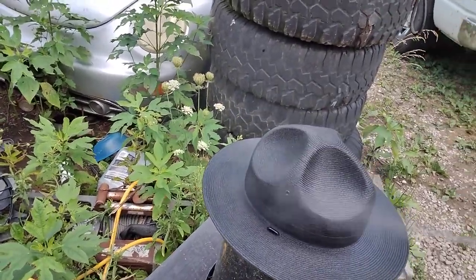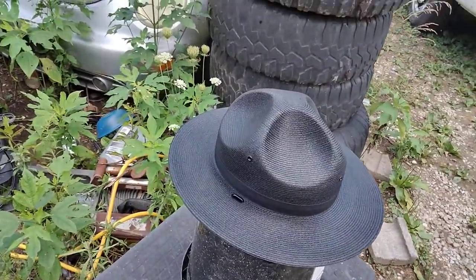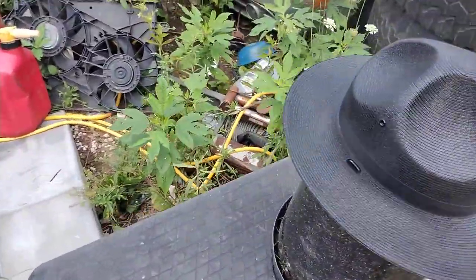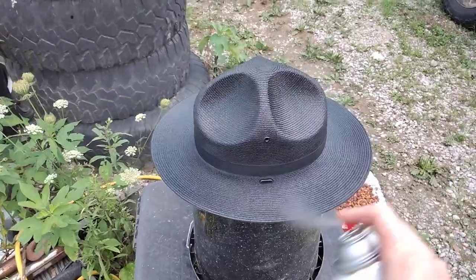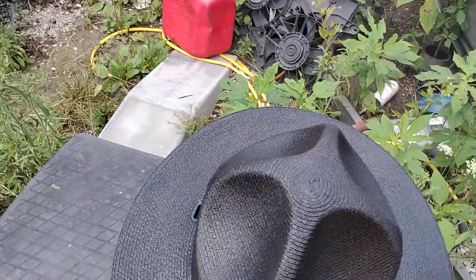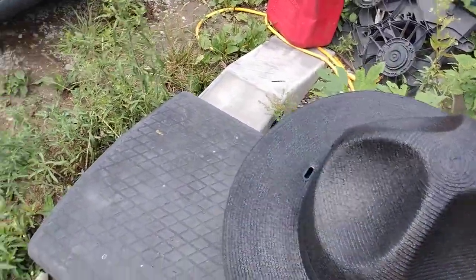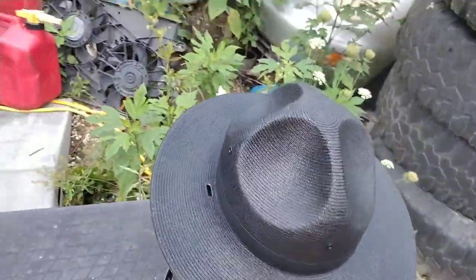I bought this back in high school — I was a real Kentucky State Police buff, and I always wanted one of these hats. You'd see them in pawn shops and places, but they never would sell them. My mom and dad always tried to buy it for me and I couldn't ever get one, so I finally made one myself. I showed it to a state trooper one time and he said, 'Where'd you get that hat? You can't just go out and buy one of those.' I explained that I kitbashed it — bought the hat and put it together — and he was cool with it.